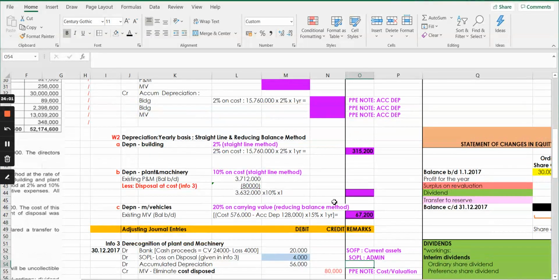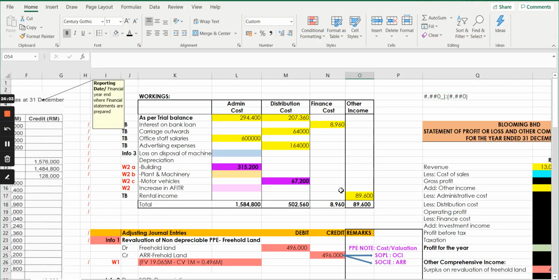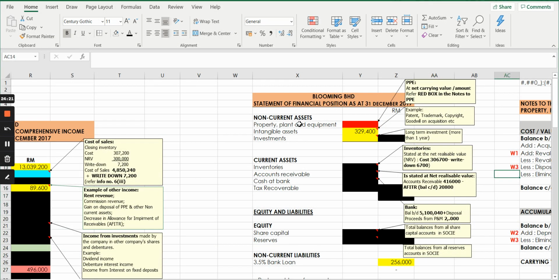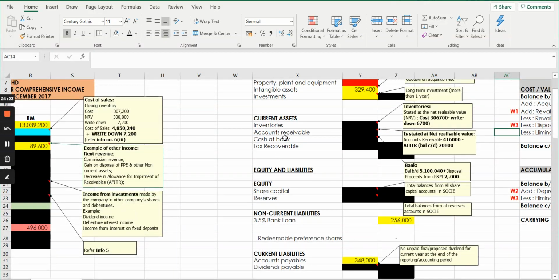So let's see this in your SOPL first. Before you do that, you need to go and include the loss here. So the loss will be here, 4,000. Debit, statement of profit or loss under admin expenses, right? And the same thing for the proceed, it should have been adjusted in your cash at bank.